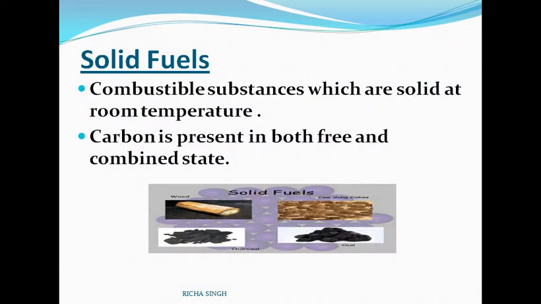Solid fuels: when combustible substances are solid at room temperature, they are called solid fuels. One more thing you should remember is that solid fuels contain mainly carbon, both as free and in combined state. In rural areas, firewood, agricultural waste, and animal dung cakes are the major sources of energy, and therefore they are used for producing heat and light.